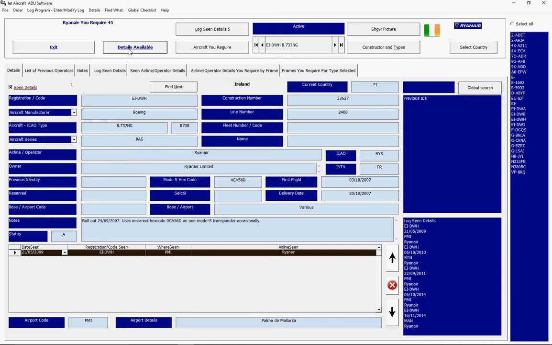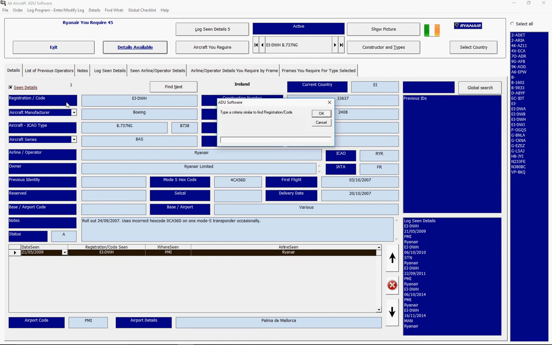Some customers in the past have emailed and rang up to say, how do they eliminate OTT references from their database and lock it down to an airport sighting? So let's pick an aircraft which I know I've seen multiple times. So G-LSAJ.